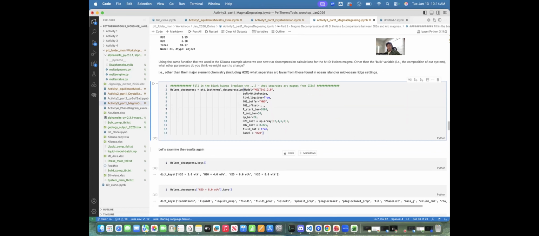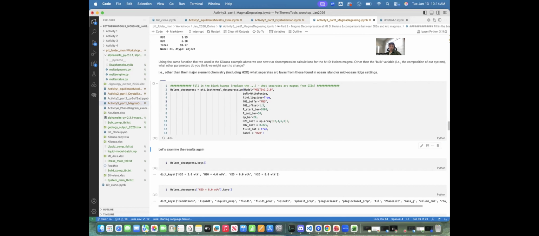Okay, so yeah, for me, I don't know exactly what the FO2 for Mount St. Helens should be. I'll make sure I'm on FMQ just to be consistent with everyone else. It's probably a little bit more oxidized than an Ocean Island basalt, most likely in this case. I'm going to put it around 1.5 for the FO2 offset.